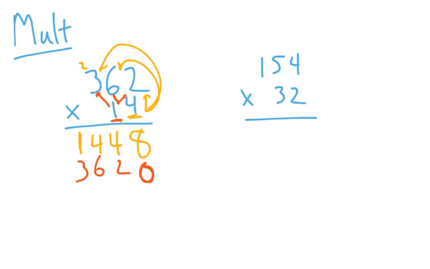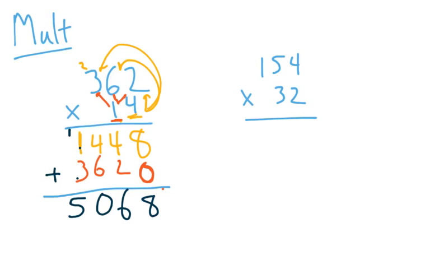The other thing that's crucial here that some students make a mistake on is making sure everything is lined up. So notice how we have some nice straight lines going on right here. That's going to allow me to add them together. And so the final step is to add these together. And we'll get 8, 6, 0, carry the 1, 3 plus 1 is 4, plus that other one is 5. And so that's one example of doing multi-digit multiplication.